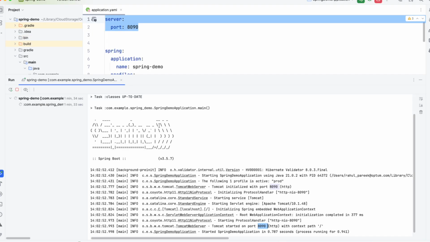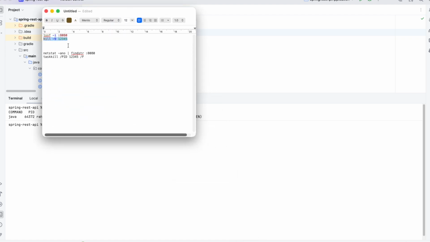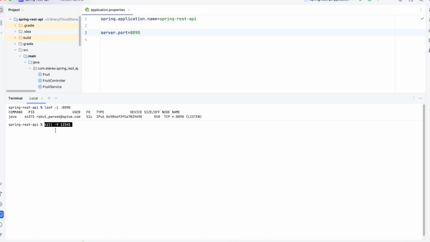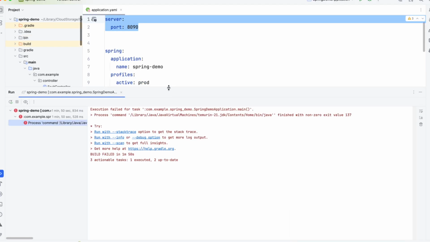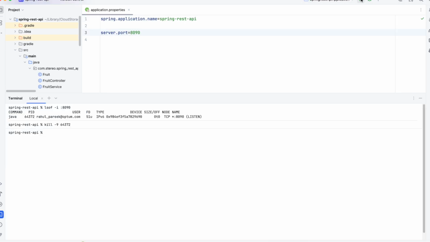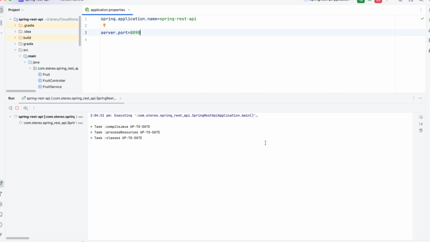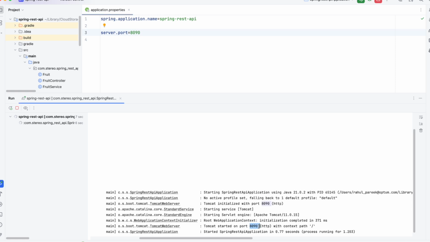So this particular application is already running, right? So it is telling me the process. Now I can do one thing. I can simply kill this particular process. So this PID you need to copy, and then you need to pass it to this particular command, kill space hyphen 9, then this PID. So if you see my other application, it automatically stopped, right? Because that command stopped it. And if I now run my application, then it should be working. Okay, so if you see, now this application is running on 8090 port. So this way you can handle this particular error gracefully.